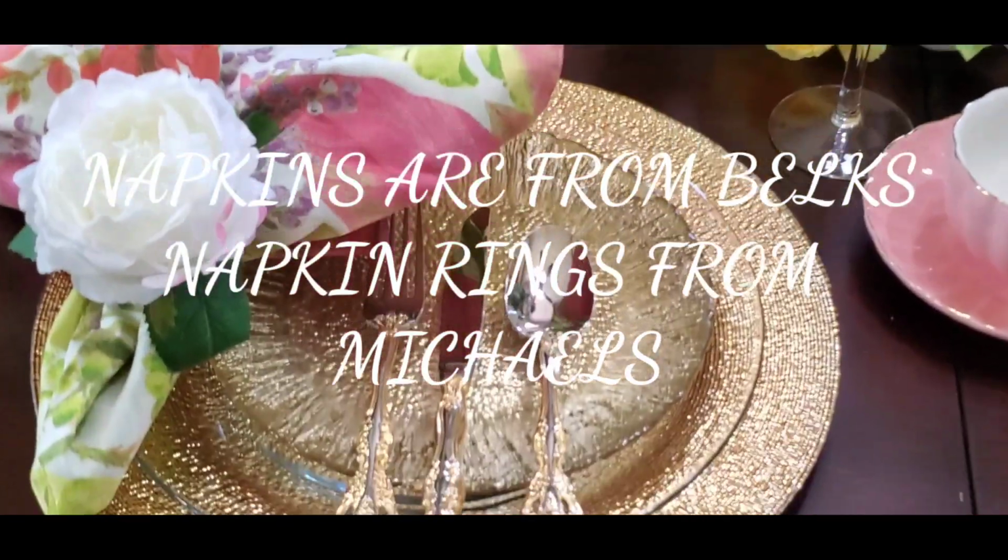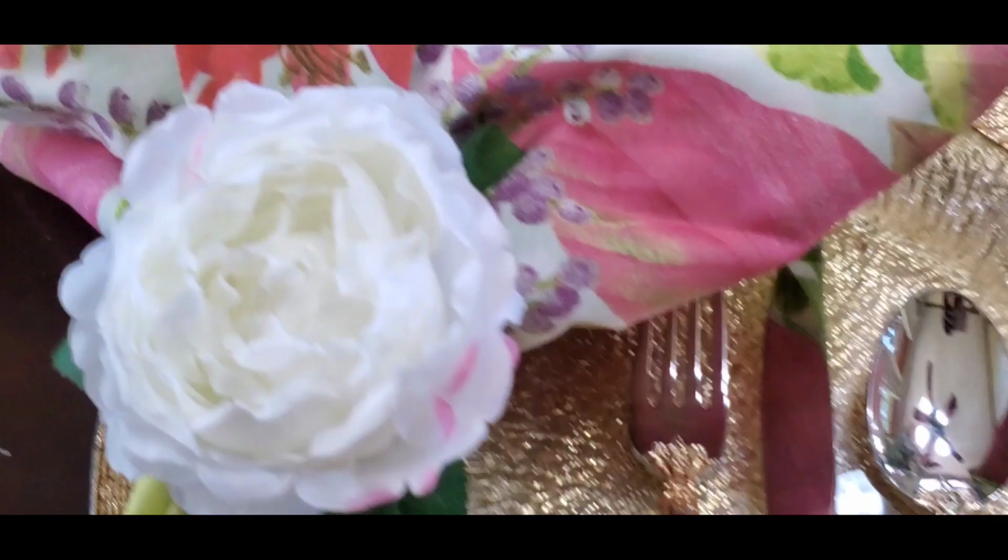The napkins are from Belk's and the napkin rings are from Michael's, and they were both purchased at the end of season last year.